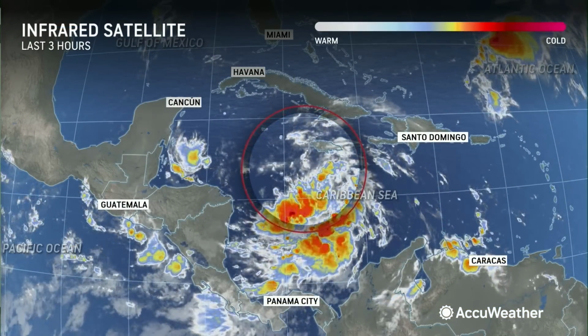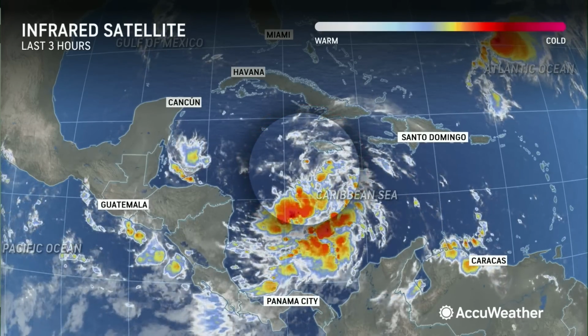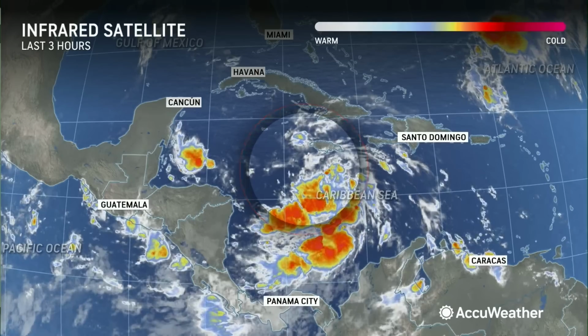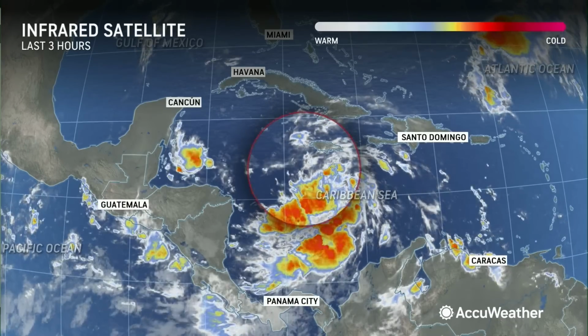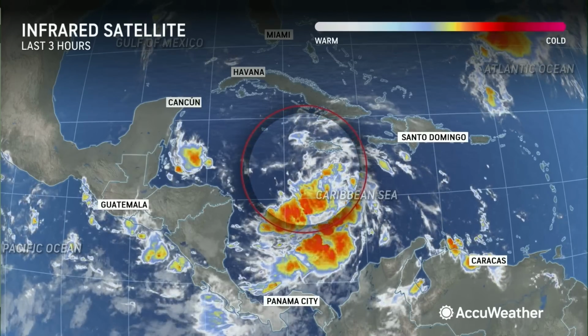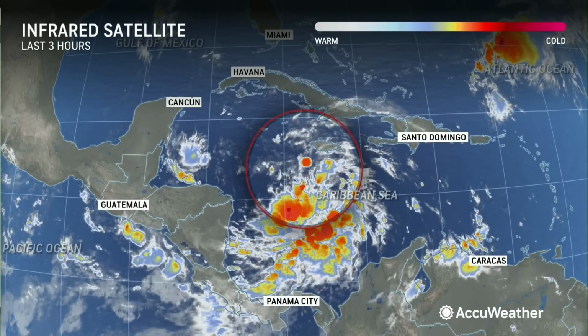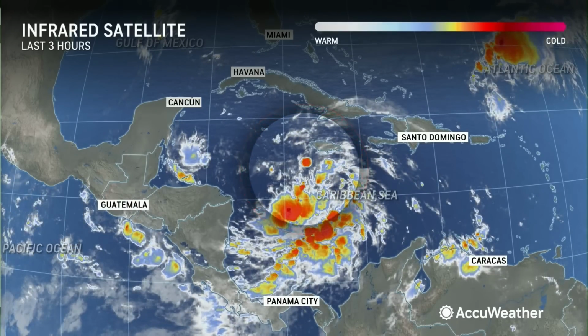And I was looking at a satellite earlier that's able to take a look at what the wind speeds are doing currently at the surface. And I'm already starting to see signs that there's a bit of a circulation starting to form south of Jamaica right now. Hurricane hunters will be in this thing early this afternoon, so we should get a much better idea of where this center is starting to consolidate. And that will certainly help with the forecast here going forward.